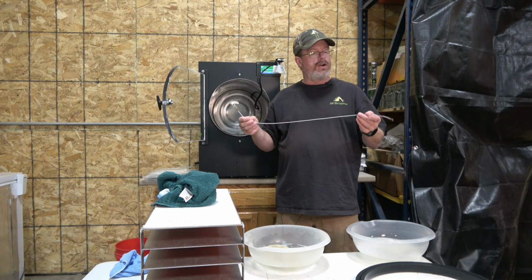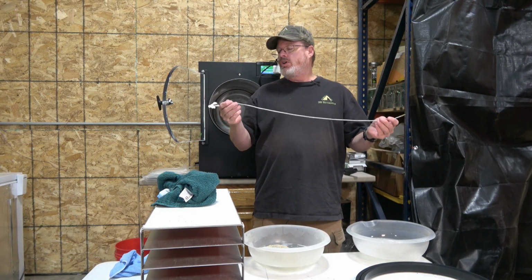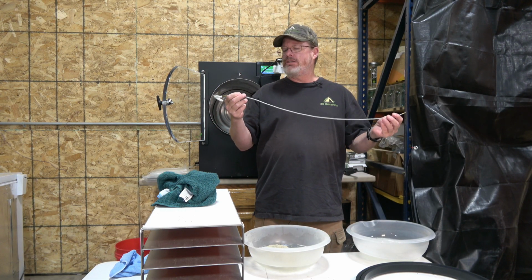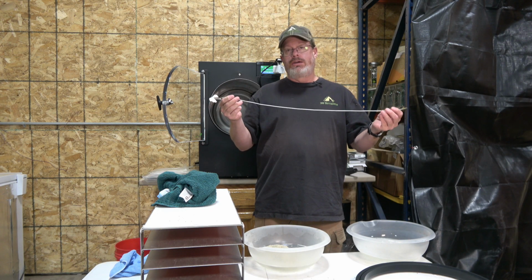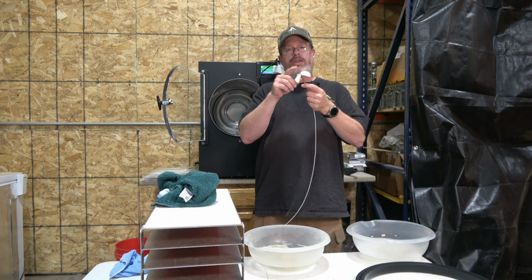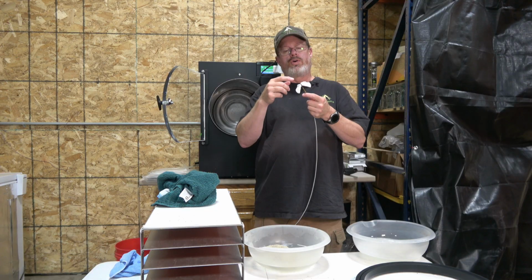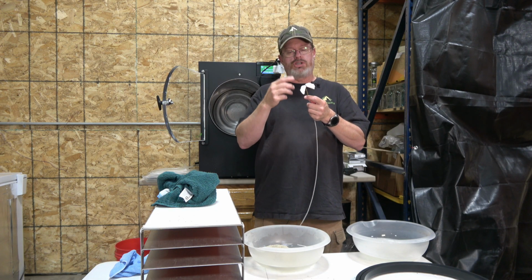What I have here, and you may or may not have this. If you're into hunting, you'll probably recognize this. This is a flexible cleaning rod for a firearm. And they make these nice little pieces of cloth, they call them patches, that you can put through there. You can cut them up, make your own, or they come with them sometimes, which this one did.